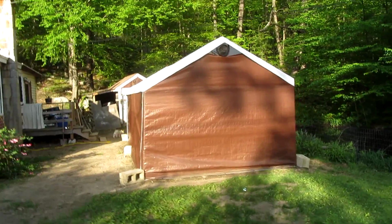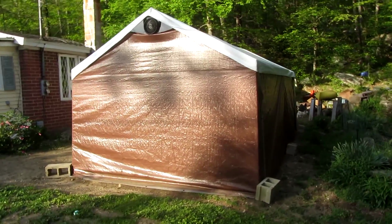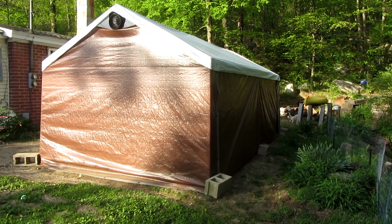Unfortunately, the Sunbrella material, which is awning material, has the stripes and everything, and it basically made this look like some kind of weird circus tent and freak show. So it's not quite as much of an eyesore as it was before, which is great.